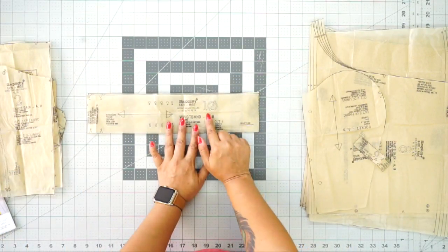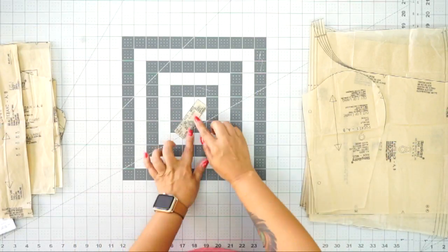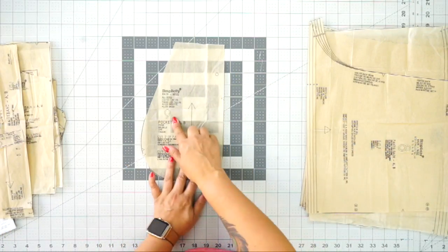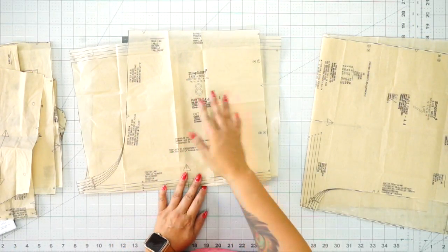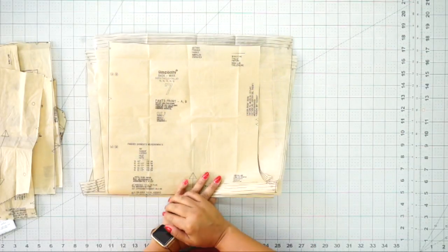You're gonna need pattern piece number 10, which is our waistband. Pattern piece number 6, which is our loop. Pattern piece 9, which is our pocket. Pattern piece 8, which is the pants back. And pattern piece 7, which is the pants front.